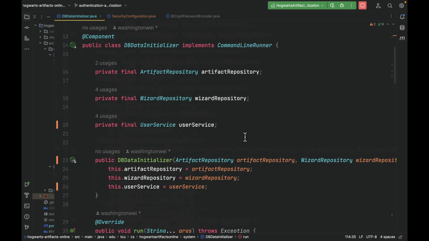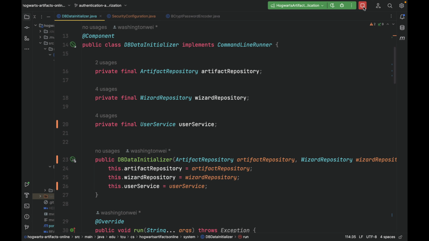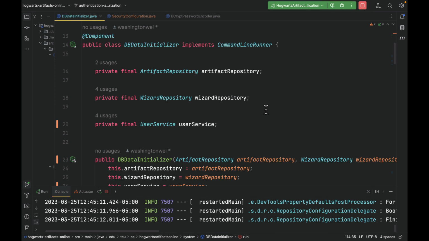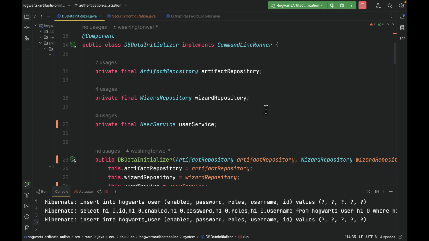Okay, so it looks good. Let's run the application again. And then we're going to check the H2 database to see whether we have successfully encoded and saved all the passwords. All right, it's up. Let's go to Chrome.